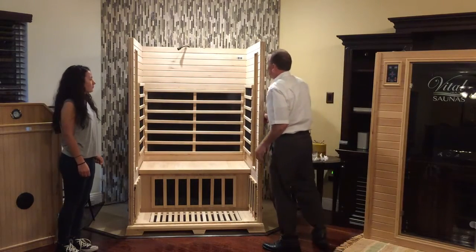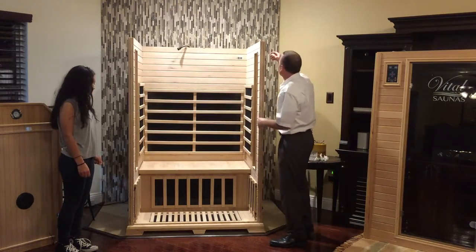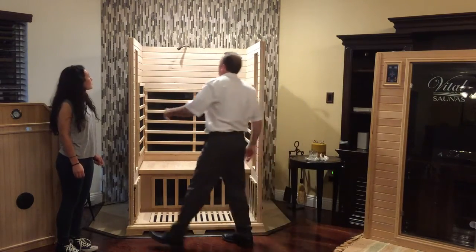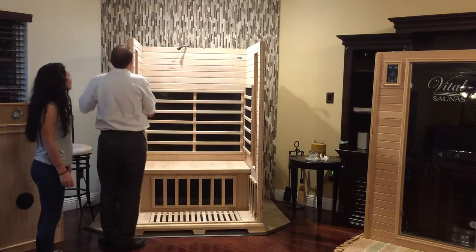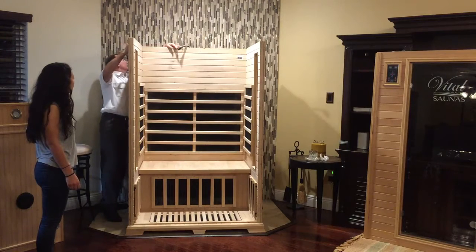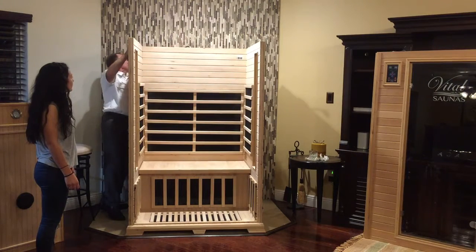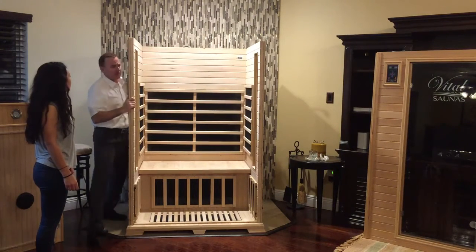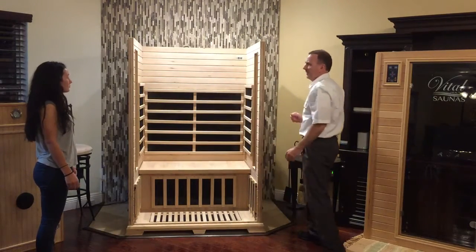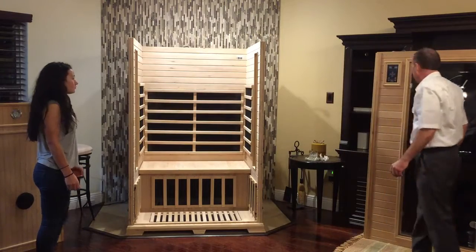All right, so this is our basic shell. Now you're going to see we've got cables, some feed wires coming out of here. I like to bring those onto the back side so I can see them, because when we get the front on, those are going to actually feed up through the top. So let's go ahead and get this here, Savannah.